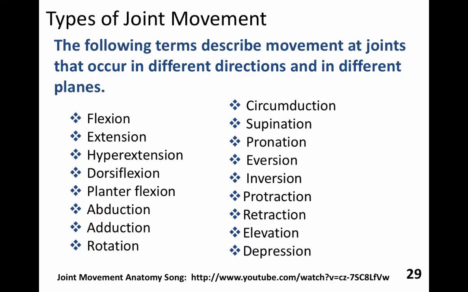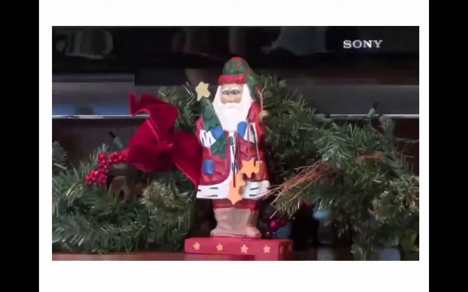It's just making circles. And how that is different than rotation is basically on rotation, you're taking whatever limb you're looking at and you're keeping that limb steady and not moving it, and you're rotating about the axis that your limb creates. Circumduction is actually creating a whole circle with whatever limb you're looking at. I'm not going to do that one. So here's a little video that can help you a little bit on different movements.